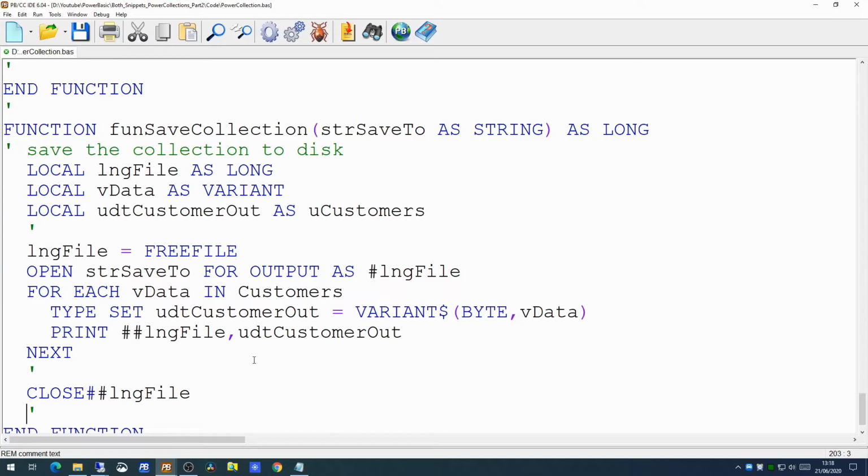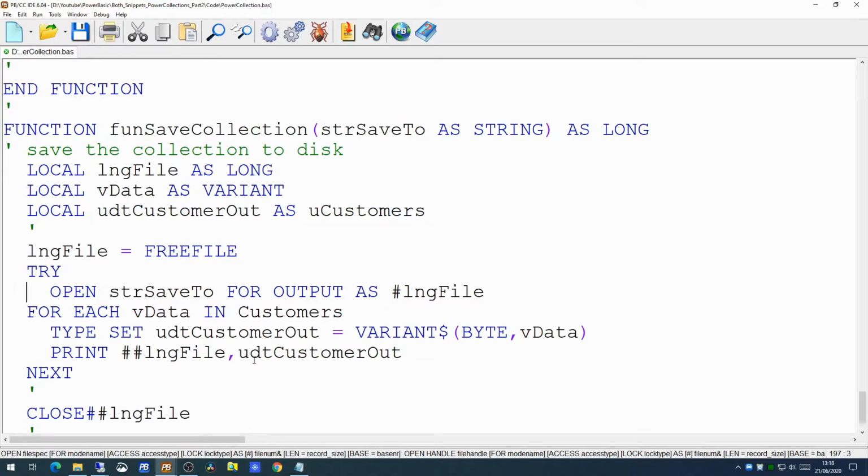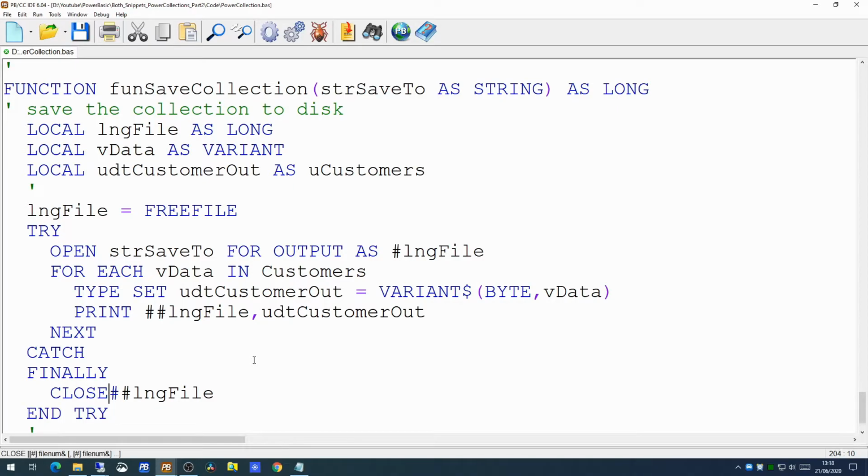Now we'll want to put some error trapping in here. So what we can do is put a Try Catch in here, so that should any error occur between the Try and the Catch, it will be captured in here. Now if we get to the end of the file saving, then our function can be True.